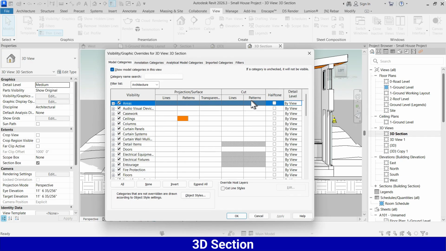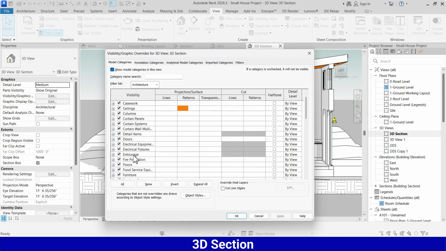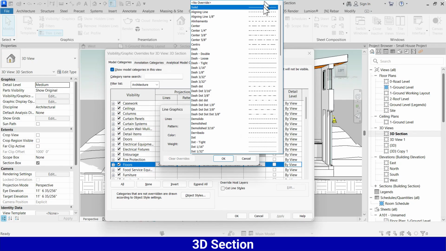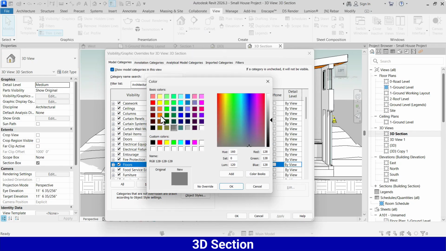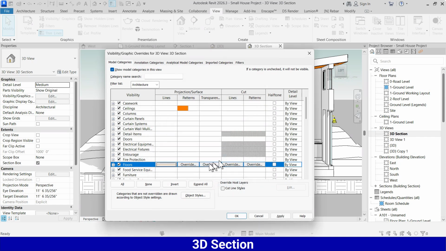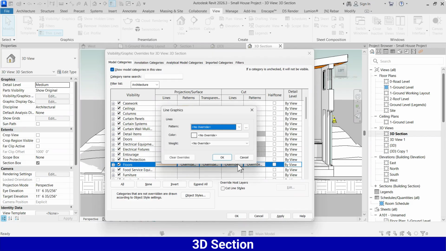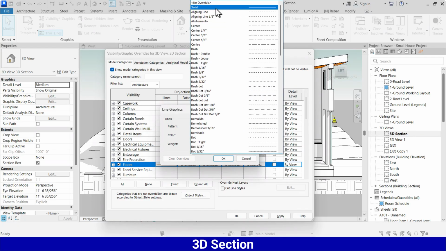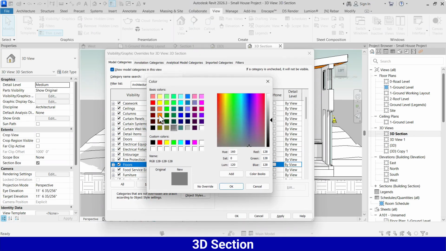Now double V, and first change the floor. For this floor, I will make the lines solid. From here orange. Okay, you can change the weight also. Also cut lines I need solid orange.